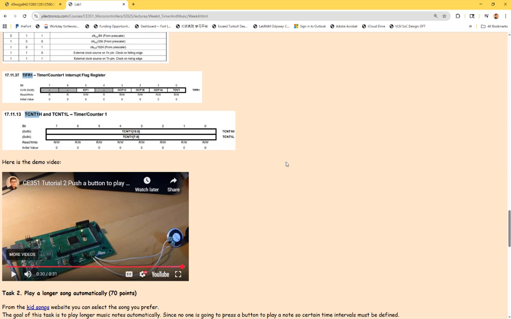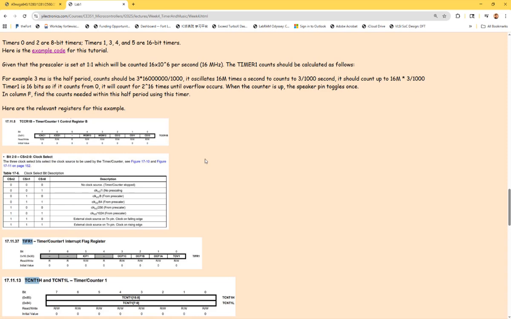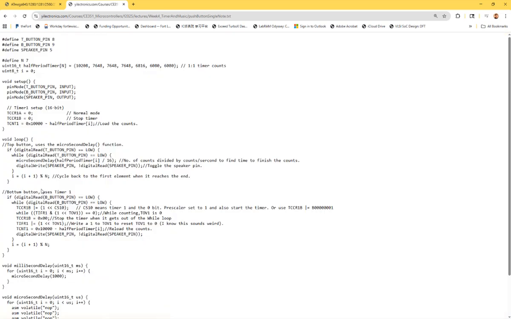How do we make that work? Actually, it's the index. You just make the index a global variable. All right, just make that index a global variable, right? For the two different functions, method one is the microsecond delay method, and the second one is a timer, and they share the same index, the same i. So after the first one, the microsecond delay method, it still keeps going from that location. It's not starting over. So fortunately, the code is provided.